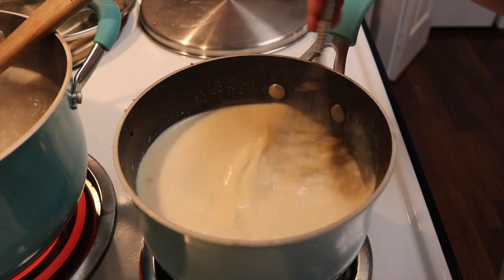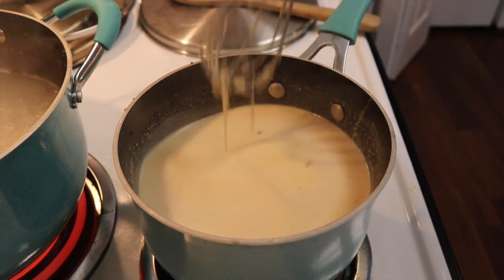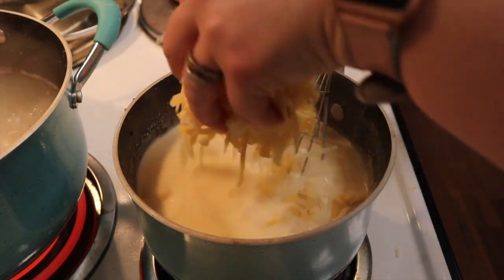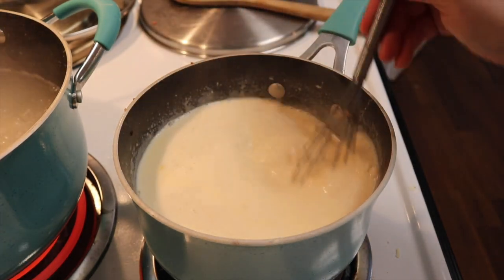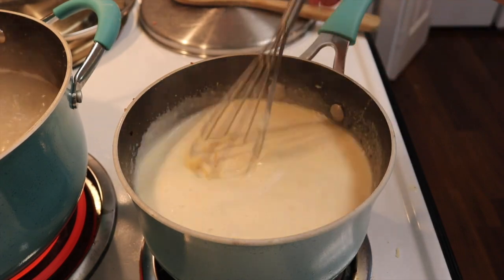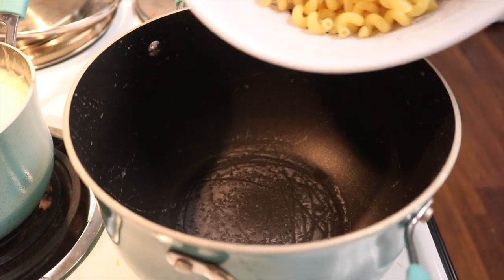Okay, because we're gonna add our cheese in additions. Once you're pulling your whisk out and it's stringy and nothing's sticking to it, this is when you can add in some more cheese. And we're adding in all of that cheese that we grated. Then we're just gonna keep stirring and keep adding cheese once it's ready.